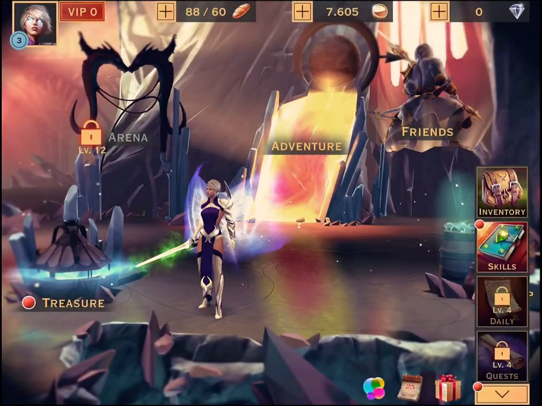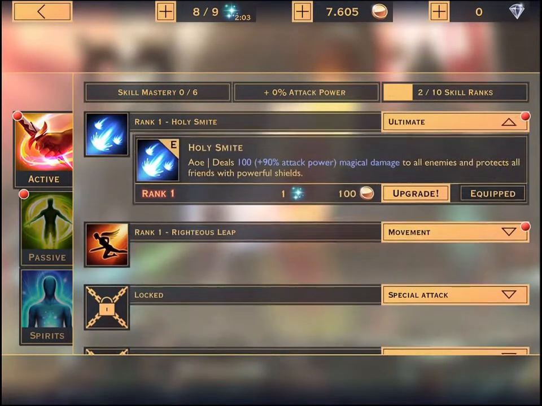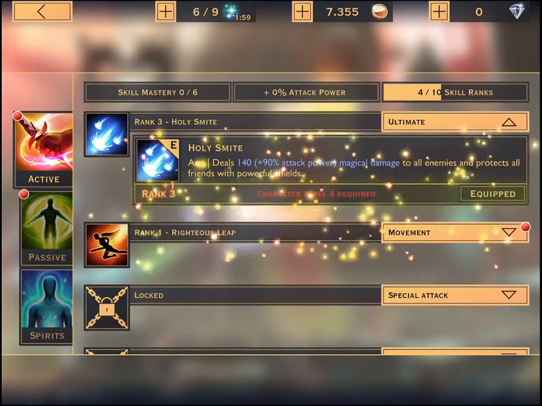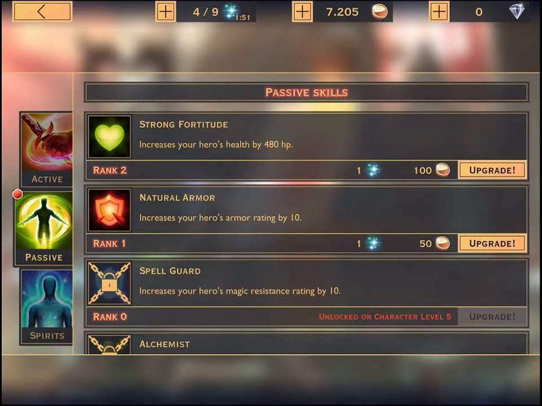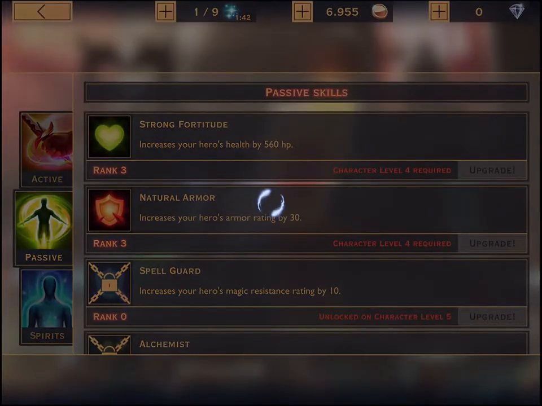Oh, I've got more skills. So I can holy smite. I can upgrade that with that. Upgrade it again. I'm going to run out of money. No, I can upgrade my righteous leap. Leap in the air and bash the enemy. All passive ones I can upgrade. My natural armour. Okay, so we're all levelling up nicely.